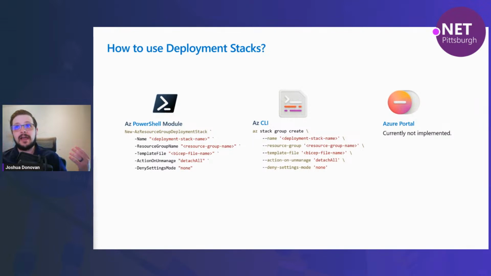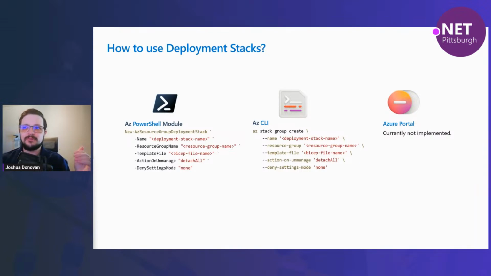So as we're talking about how to deploy these deployment stacks, there are two main ways to deploy deployment stacks right now. One of them is through the AZ PowerShell module. There's a new commandlet that's been added that takes what we may be used to, that new AZ resource group deployment, and adds stack on the end. So it makes it to where you can tab complete it. If you remember that you always use AZ resource group deployment, you can just tab complete to get that stack portion and then pass your template file in, and it is a stack at that point.